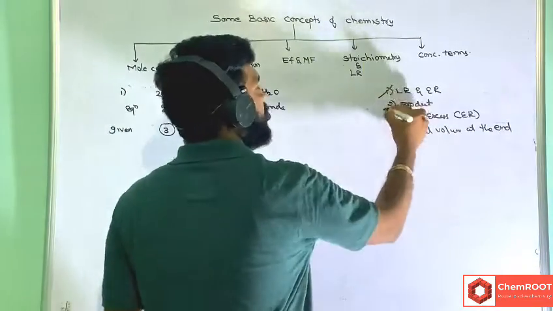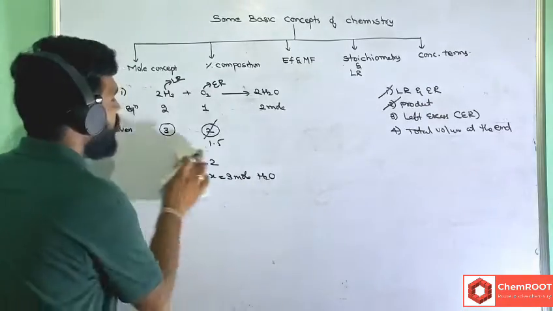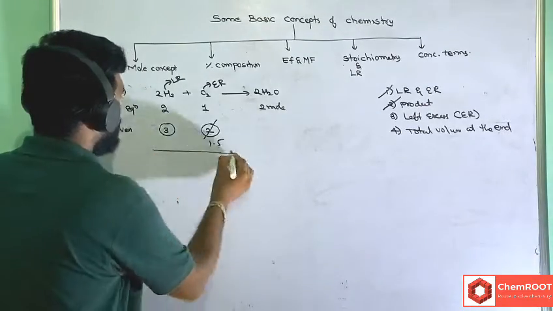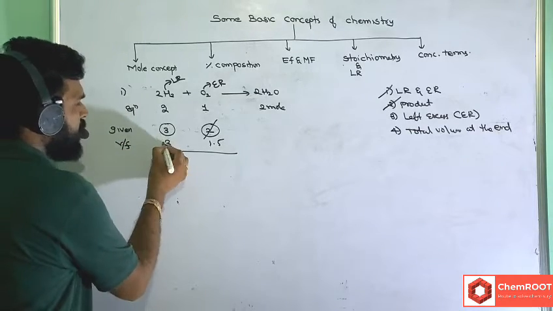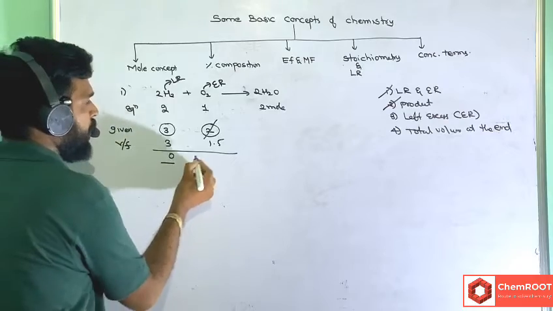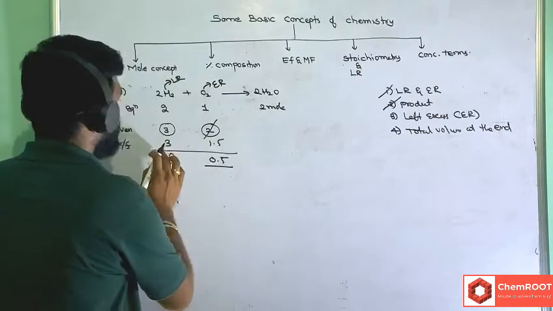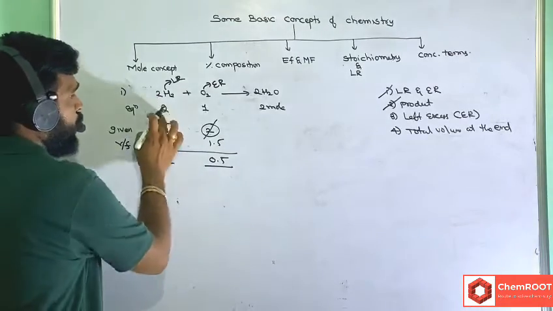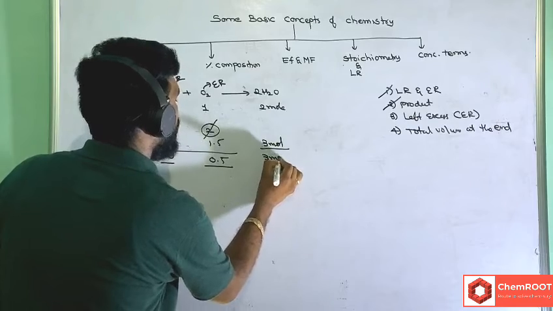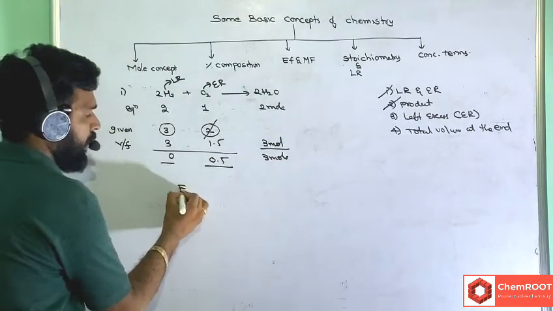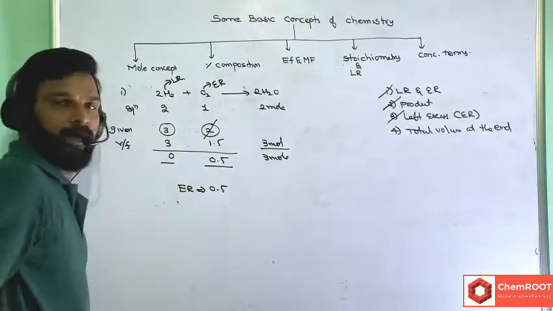So we got the limiting reagent and the product formation. So how much excess will be there? Okay, how much excess will be present? We know that the limiting reagent is completely consumed. If we take these 3 moles, it completely reacts because it is the limiting reagent, nothing will be left. Of the 2 moles of the other reactant, 1.5 moles react, so 0.5 mole excess will be there. And how much product will be formed? 2 moles gives 2 moles, so 3 moles gives 3 moles. So after the reaction, how much excess reagent is present? 0.5 mole. So 0.5 mole is left in excess.